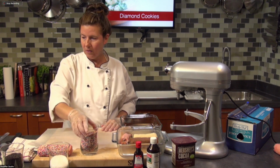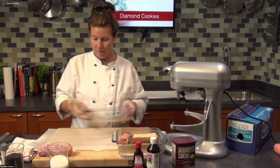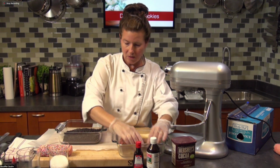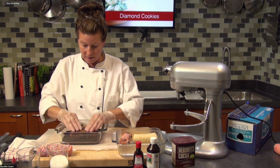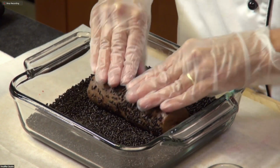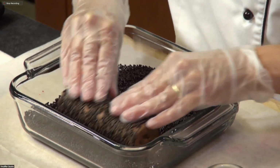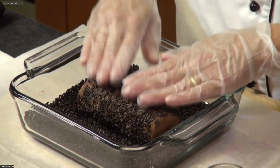Okay, let's go ahead and finish the chocolate one. How about if we do the chocolate one with some chocolate sprinkles? Some nice dark chocolate sprinkles. And it seems like it's sticking pretty good. We'll go over this a few times. You can do this right on the parchment, right on your board too. But like I said, with those nonpareils, they kind of go everywhere, even a little messier than what I did.